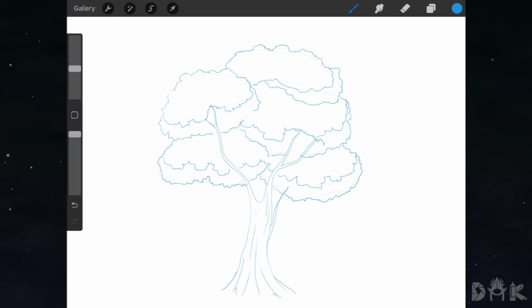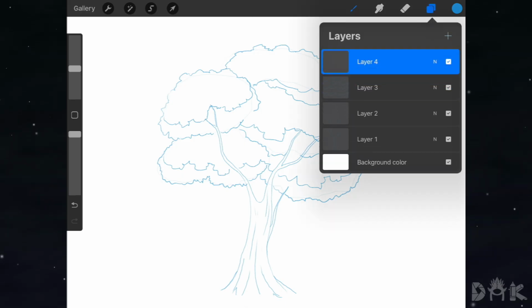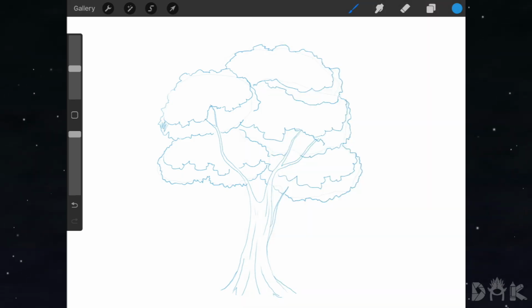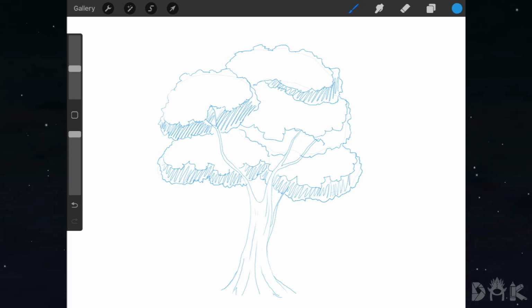Alright, just like that. And after we're done with that, we could just shade it in. And you can see by doing that, it makes it look more full and less flat.